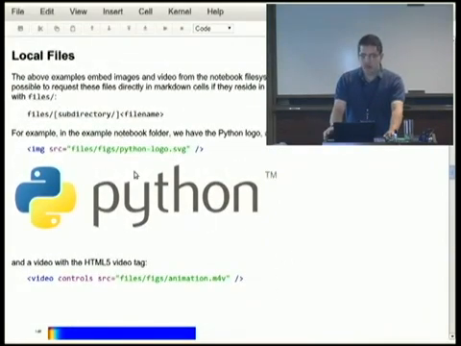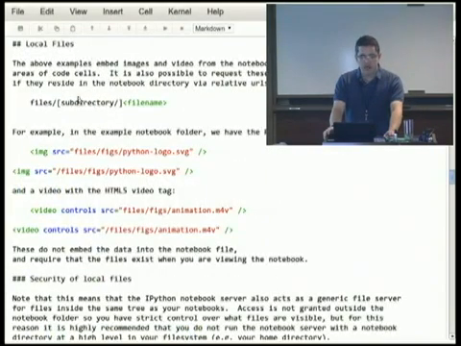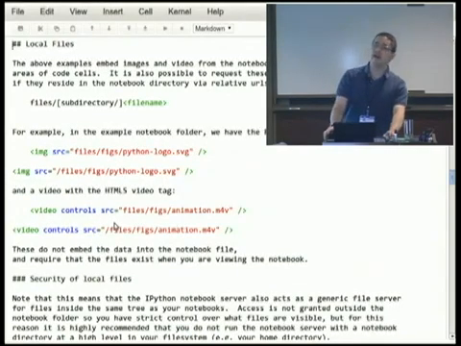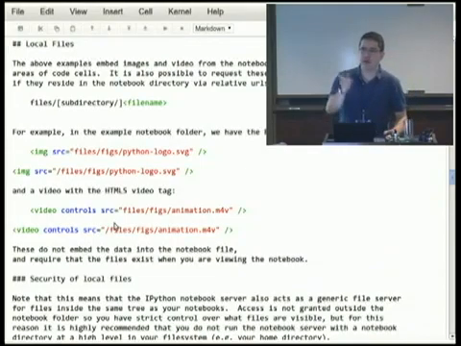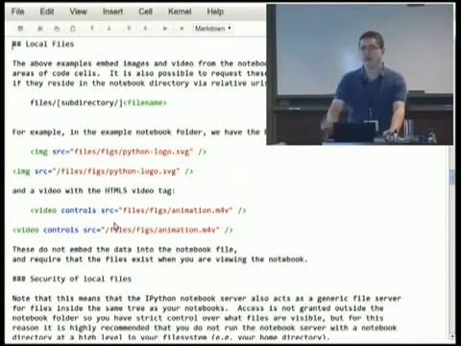You can have local files as well. So this is a markdown cell that is using HTML to display local files. Yes, question? I'm using Safari and it worked fine. It did? Okay, but I know that on Firefox it didn't work for us. And I'm on a Linux box, so I don't have Safari to test with. So okay, it's good to know that on Safari and on Chrome it works, on Firefox it doesn't. So it seems to be getting better.